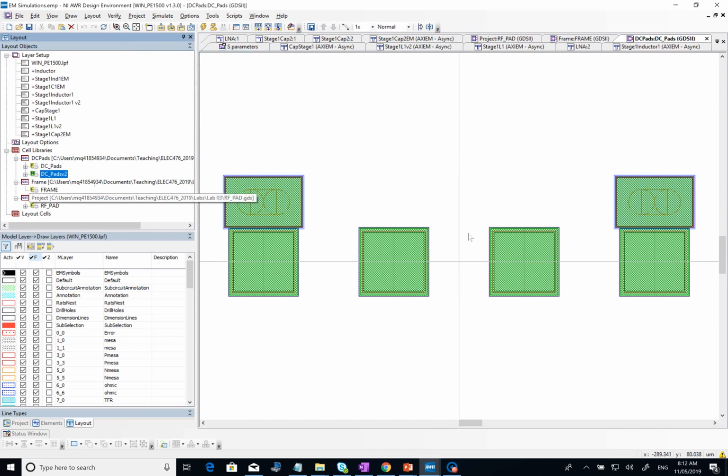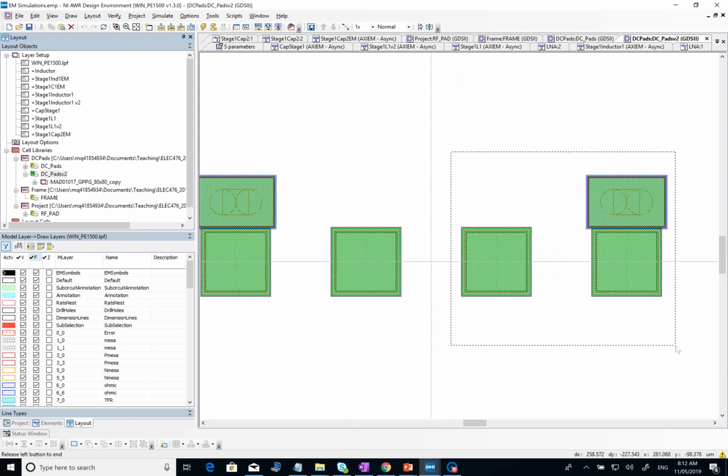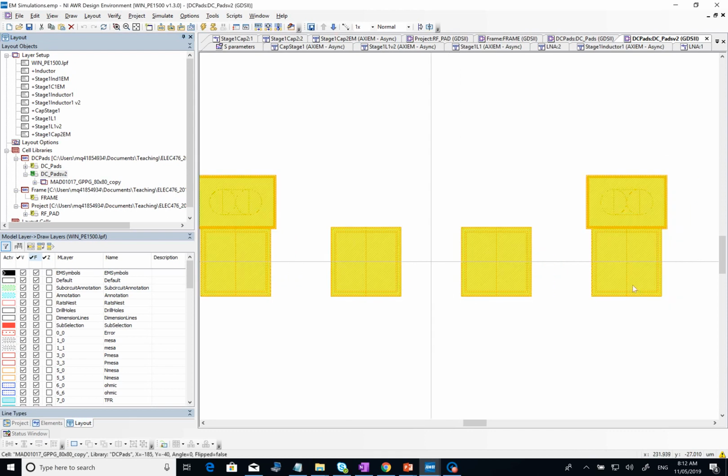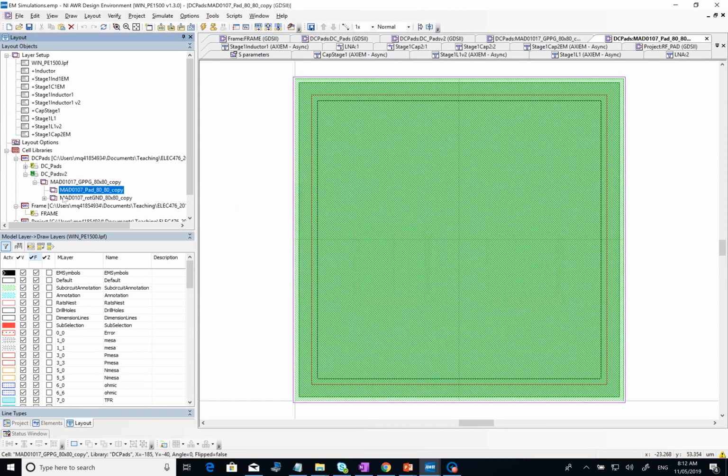Now in here I can go into DC pads V2 and probably I have to actually modify it in a layout, so I will do it. It's a copy, it's a ground.